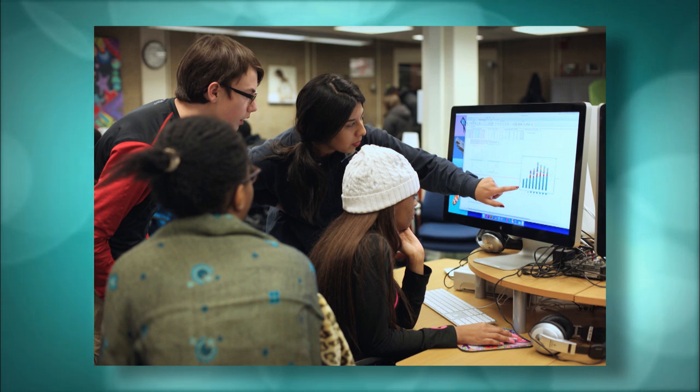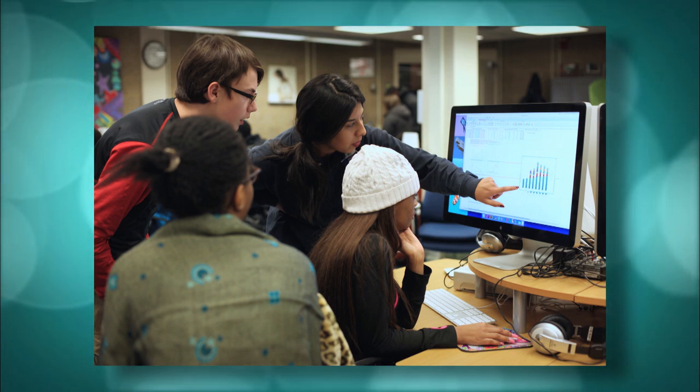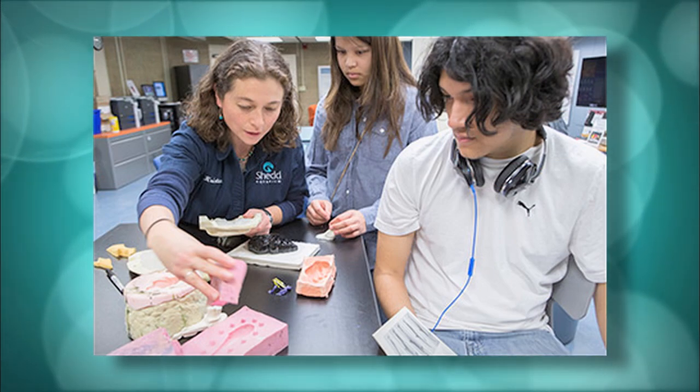Just imagine, if you have even a smidgen of interest in the sciences, to be able to come to a place like this just opens up your whole world to all these different careers. Right, yeah, and one of the cool things is that we have mentors from every department in the building who spend time in the lab and work on their actual day-to-day work. They bring their real work, their authentic challenges, and they spend time in the lab getting feedback from teens, where the teen can say, hey, can I help? Like, how do I get to do what you're doing? Yeah, absolutely. And really connect to them that way.